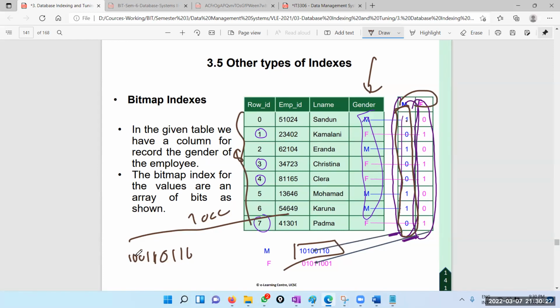Then by looking at this particular bitmap, say I'm interested in whether the 500th record is male or female, you have to go and see the 500th bit and see whether it is 1 or 0. If it is 1, we know it is male, if this is the male bitmap index. And if it is 0, we know that it is not male.